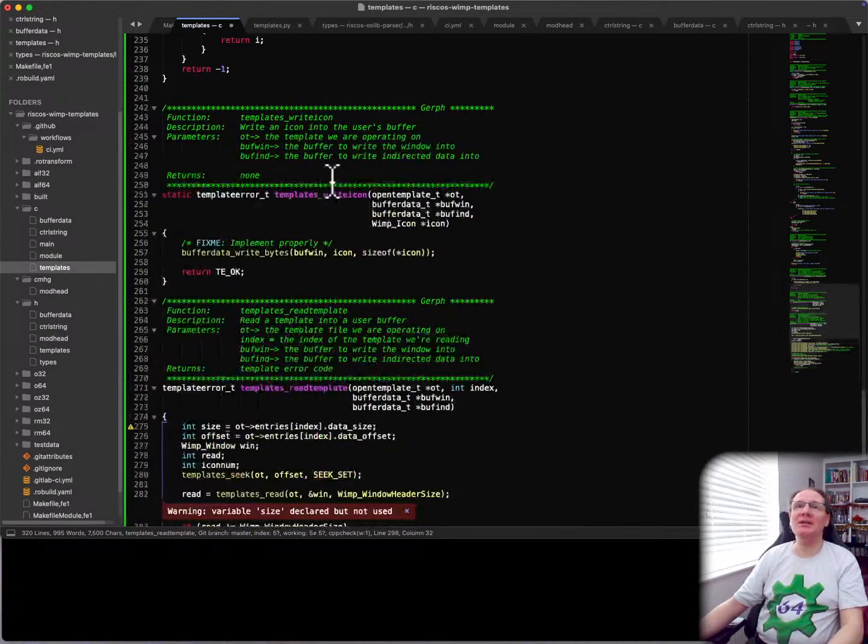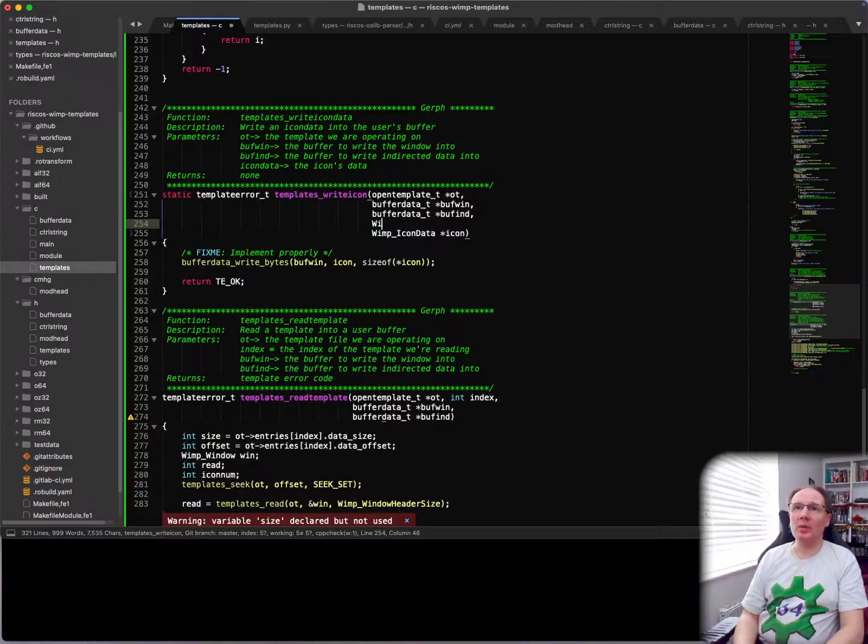So this should be write icon data. Make it clear what we're doing, and this becomes icon data. Yeah, that's fine. Icon data points to the icon's data. Oh, we also need the flags as well. I said I needed those, didn't I? So I need a Wimp icon flags, I think it was. Flags.